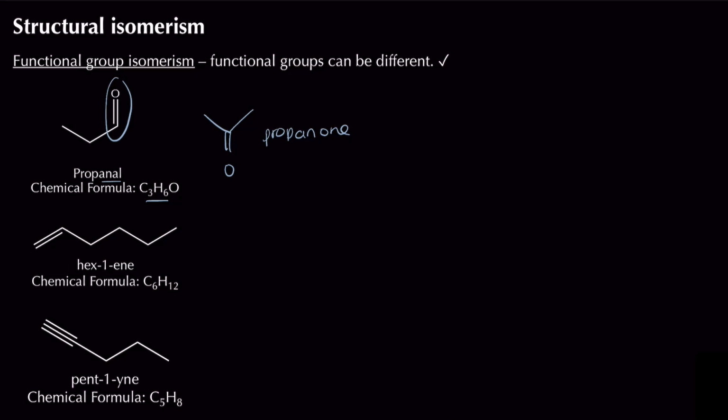So yeah, it's still got the formula of C3H6O. We've got the same molecular formula but different structural formula. Now, we can't actually end up with anything else. If I were to move this functional group to, let's say, something like this, to the position over here, which is going to be the 3rd position, we've still got propanal. It's still going to be, of course, the same molecular formula, but we've also got the same structural formula compared to this original example itself. So this isn't going to be an isomer.